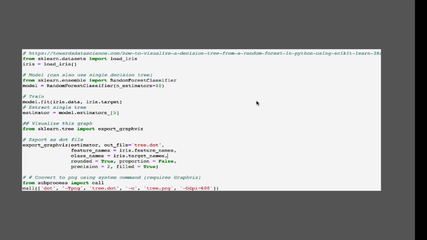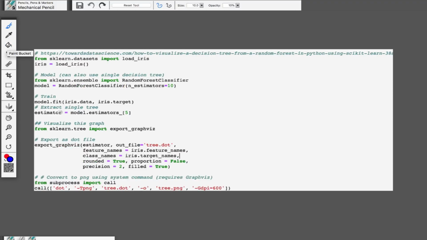Where is it here? Here it is. And this is all the code that we need in order to build that graph that you saw, guys. It's really simple. It's quite amazing, isn't it? So here we are. Oh, that's a bit thick. Let me adjust the size of this. Here we go. Yeah, much better.